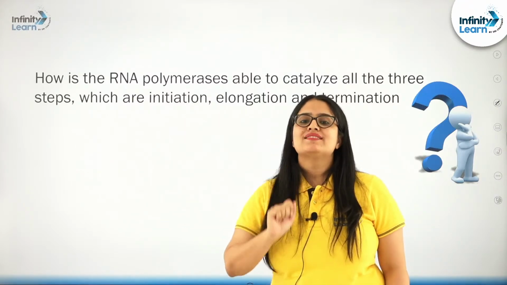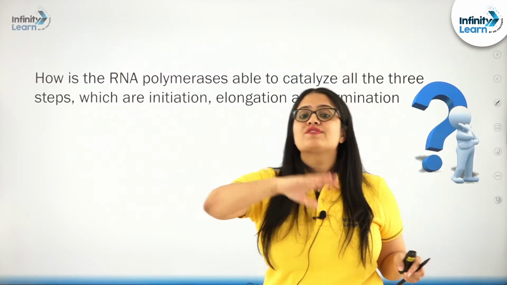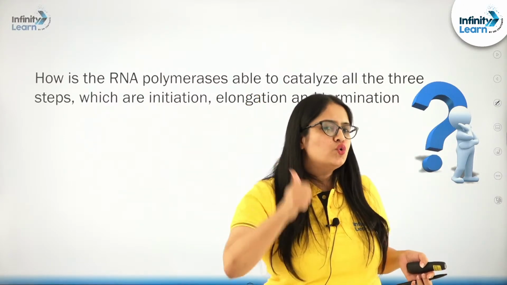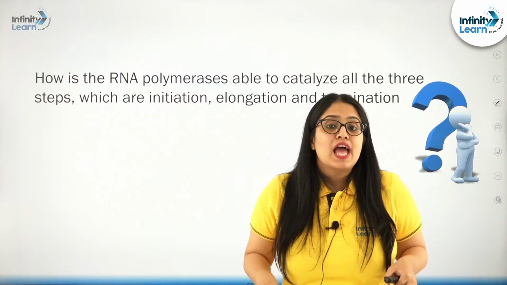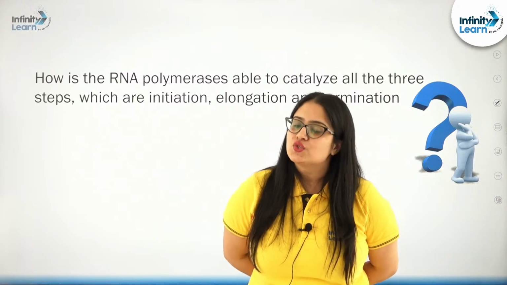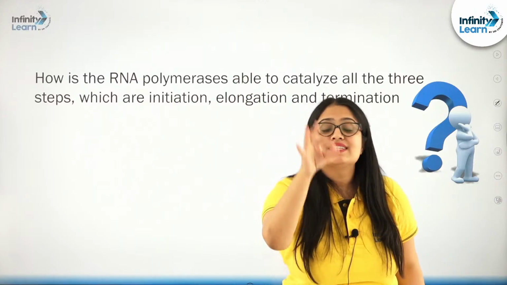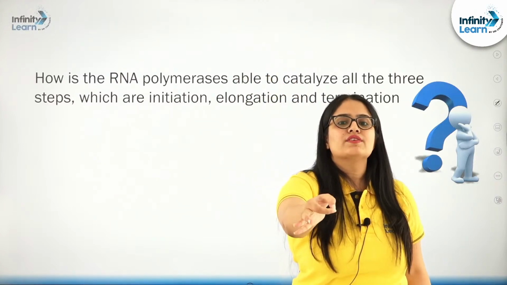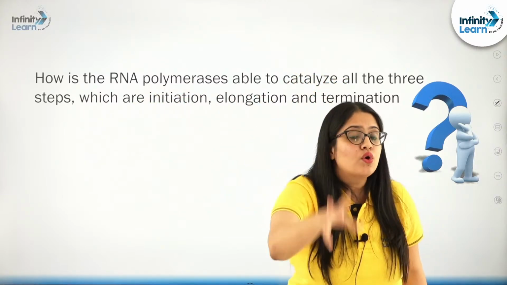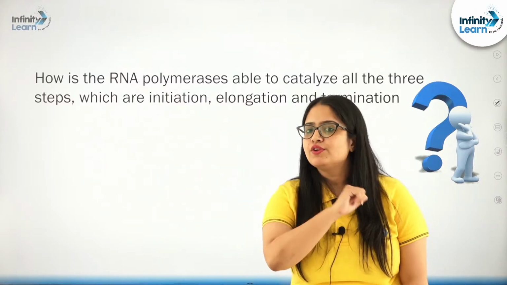The core enzyme of RNA polymerase can only do elongation. It is the association of sigma factor and rho factor that provides specificity to this core of RNA polymerase, with the help of which RNA polymerase can initiate and terminate the transcription process. So, I repeat myself students, it is not the case that the core of RNA polymerase alone can catalyze all three. Core of RNA polymerase can only catalyze the elongation process, that is, the polymerization of ribonucleotides.